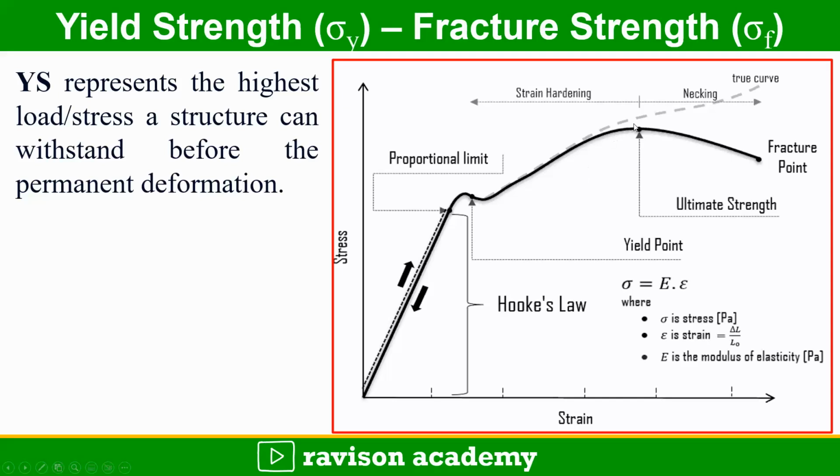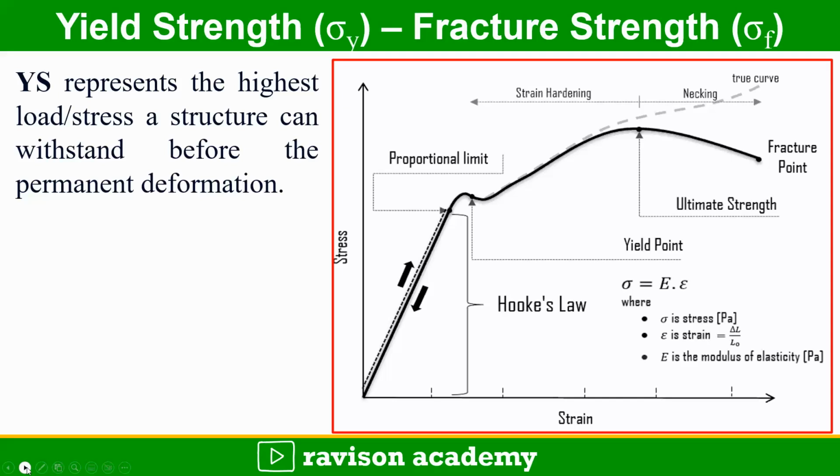So this shows the stress strain curve. On the y-axis you have the stress, on the x-axis you have the strain. So up to this proportional limit, the body behaves in the elastic nature. After that, you have the proportionality limit, then upper yield point, then lower yield point, then the curve is traced up to the maximum ultimate tensile stress, and finally to the fracture point. So beyond this, the material fails.